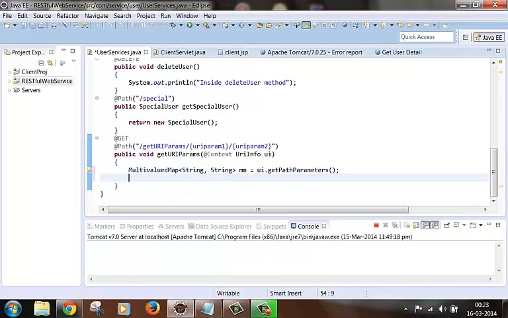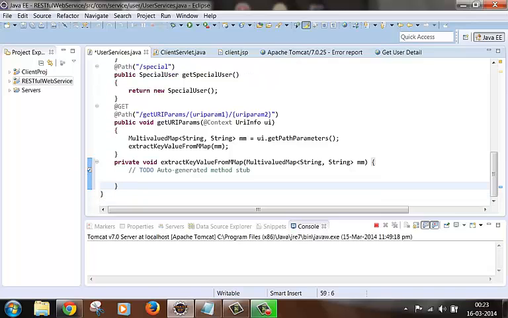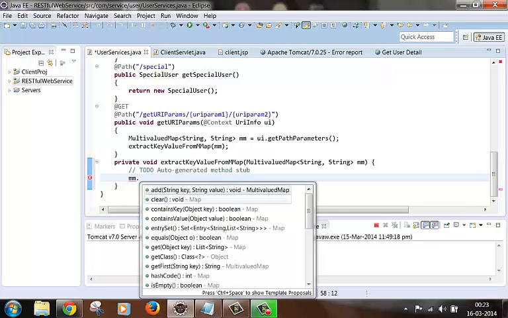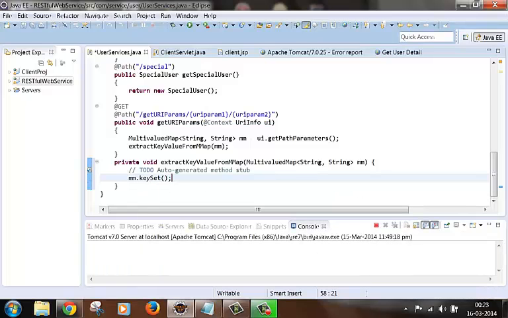What we'll do, we'll write one utility method to extract key value from this multi-valued map object. Now here, first call the keyset method on the object, get the set of string.